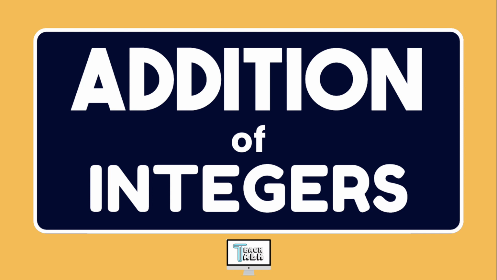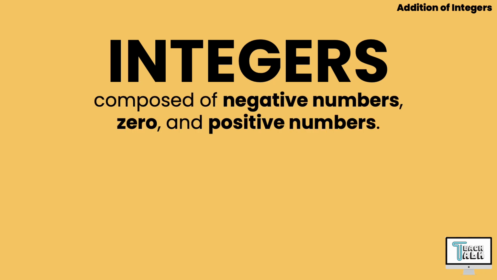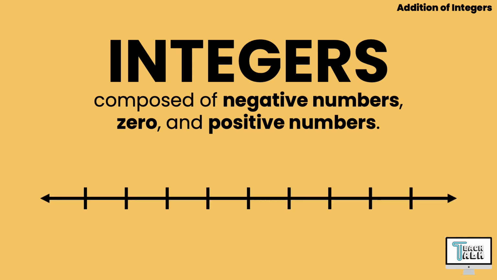Before we talk about the rules kung paano ba mag-add ng integers, pag-usapan muna natin kung ano ang integers, right? So when we say integers, ito po ay composed ng negative numbers, 0, and positive numbers. Now, kapag meron tayong number line, it can be extended sa left and right infinitely. Yung pinakagitna dyan, that can be represented by 0. Take note, ang 0 po, walang sign. Hindi po yan negative, hindi din positive.